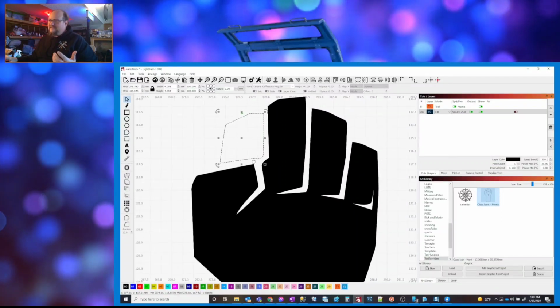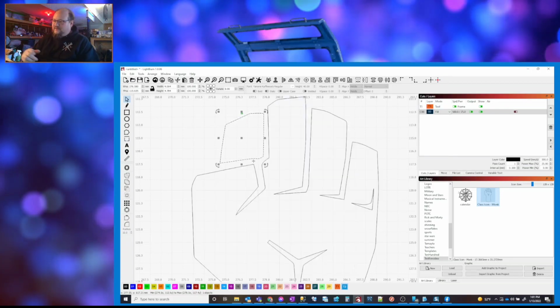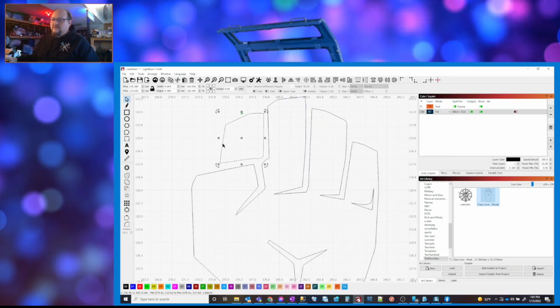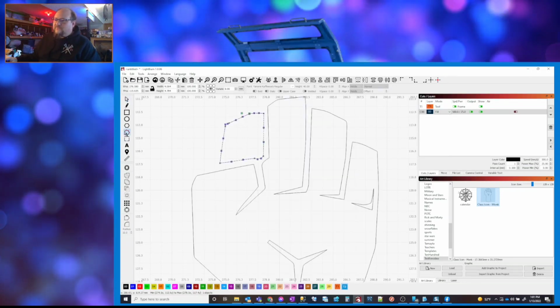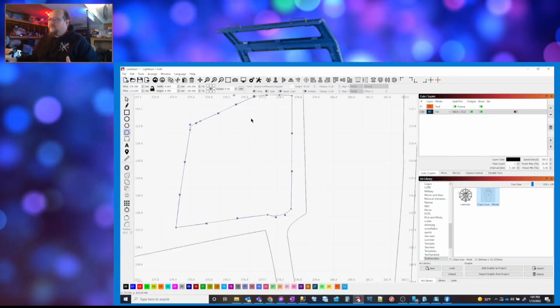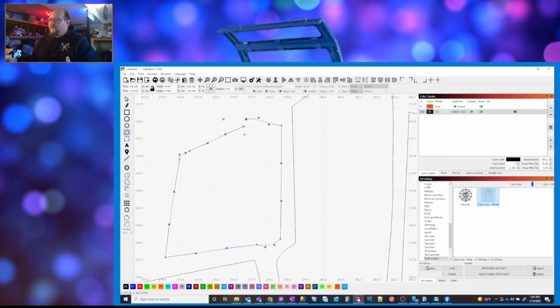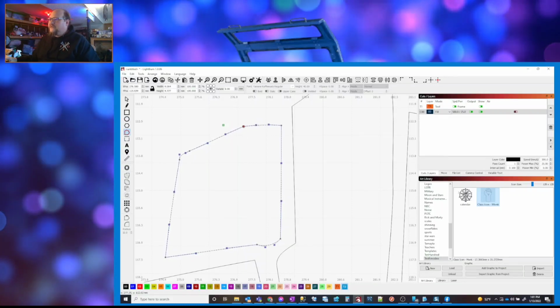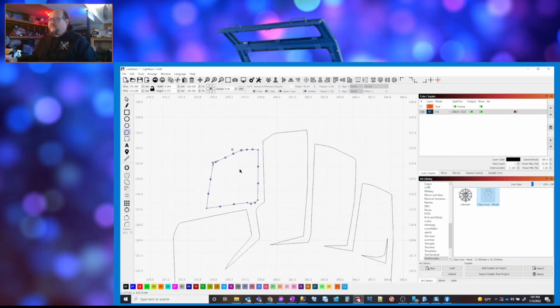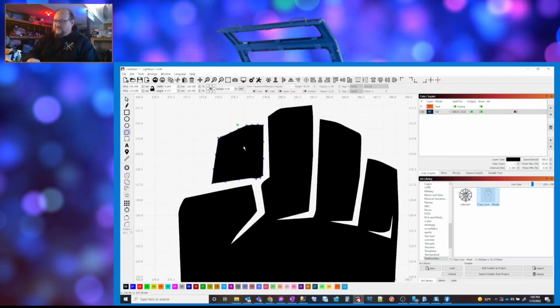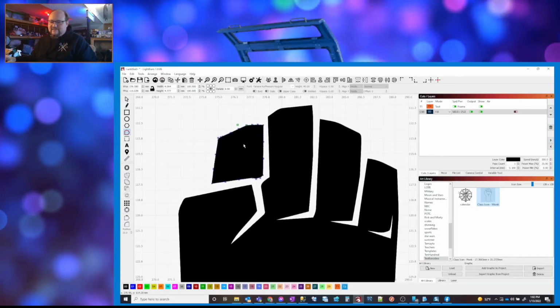I can see that it's not filled in this way, but here I might turn it off so that I can find where the break is, right? Which is probably right here. Yep. So if I just snap those together, I can hit Alt-Shift-W and quickly see that it's done.